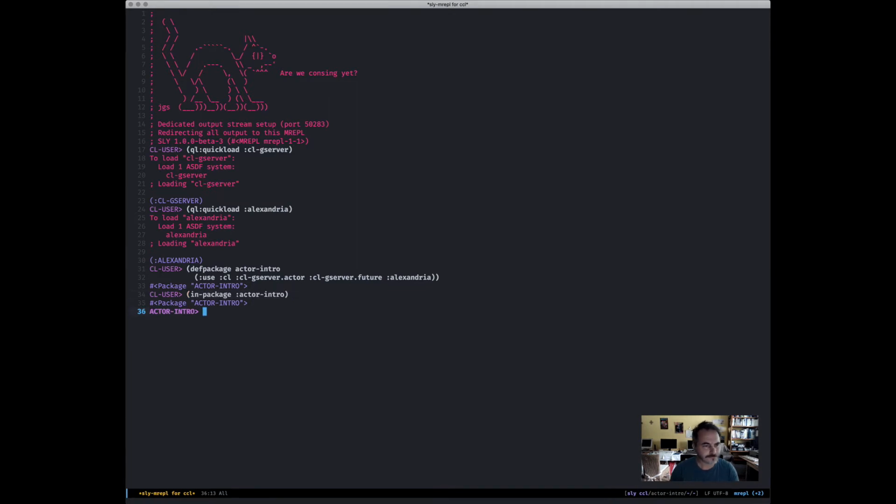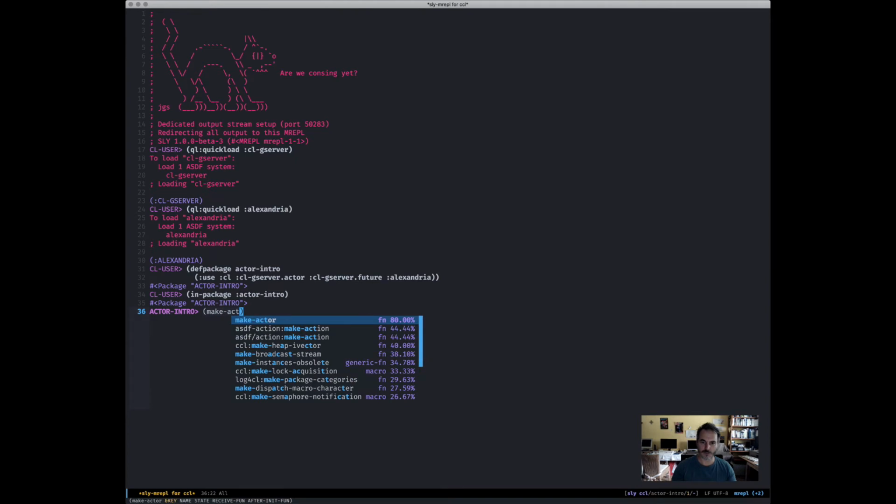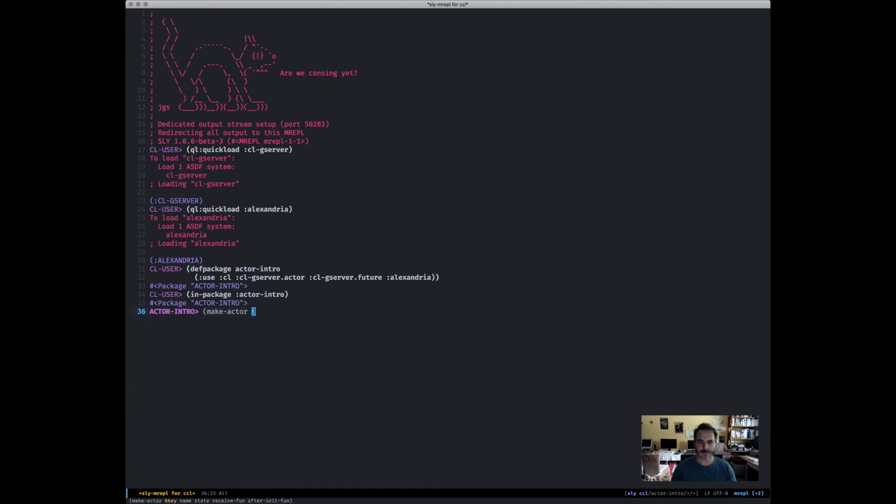Good. So to create an actor, there's a function called make-actor. It takes a few key arguments like the name, the state, a receive function lambda, and then an after-init function lambda.